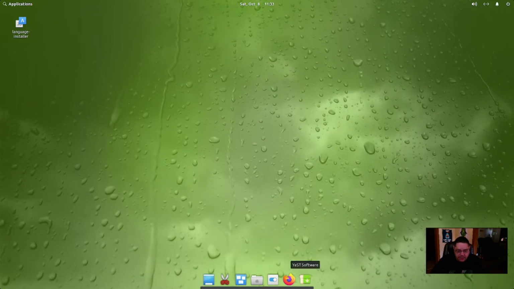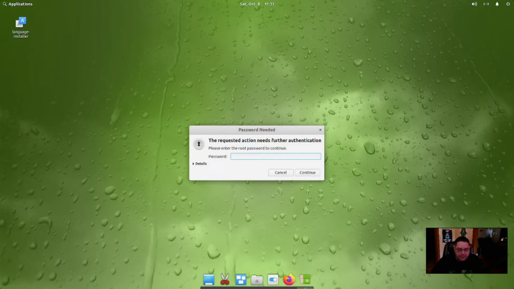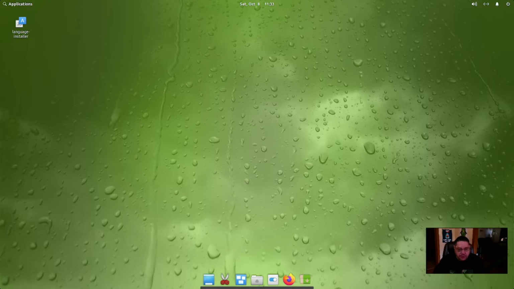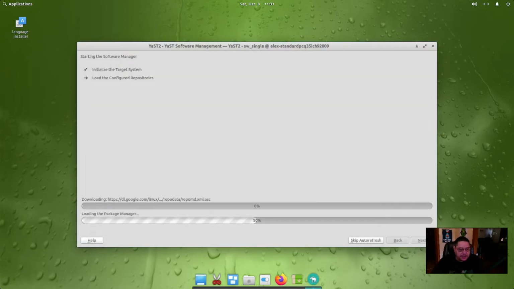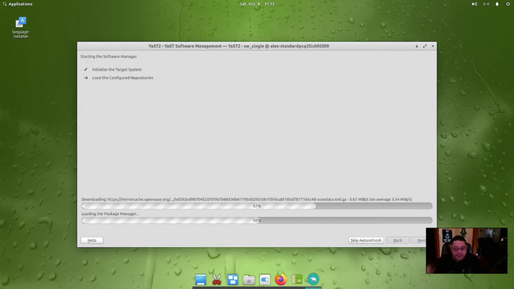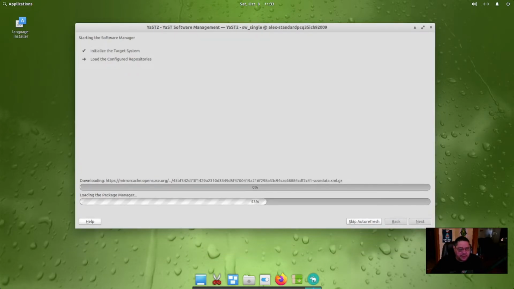And then, of course, this is your YaST. Now, for what a lot of people may not know, YaST stands for Yet Another Software Tool, and it basically allows you to install software. You can actually download it in many other distributions and use it as well. In this one, he's already got it completely installed. Right now, it's downloading the mirrors and loading the packages, and the package manager you'll be able to choose from, so you can install them. Kind of like any other standard graphical package user interface.